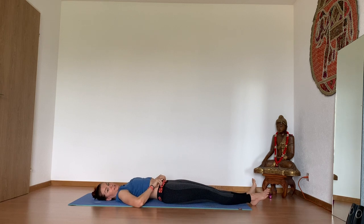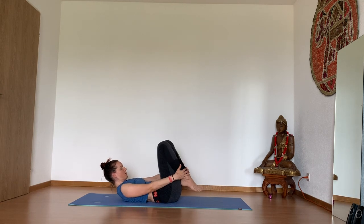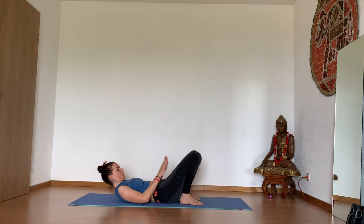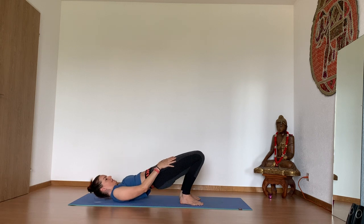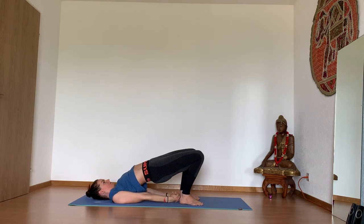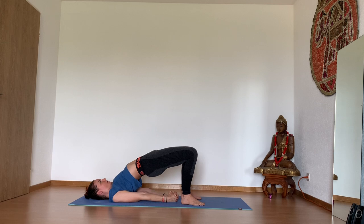Great. We do a modification of Urdhva Dhanurasana, the bridge. Bring the heels pretty close to you, hips wide apart, and now we press into the thighs, lift the hips, grab your hands, and now walk on your shoulders. See this movement? And once you're here, you can push a little bit more, open the chest and breathe. Keep pushing in your legs, your feet.